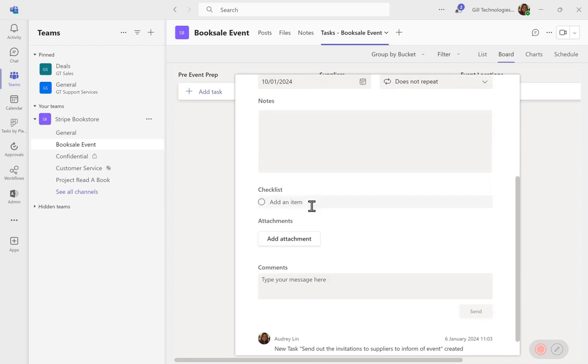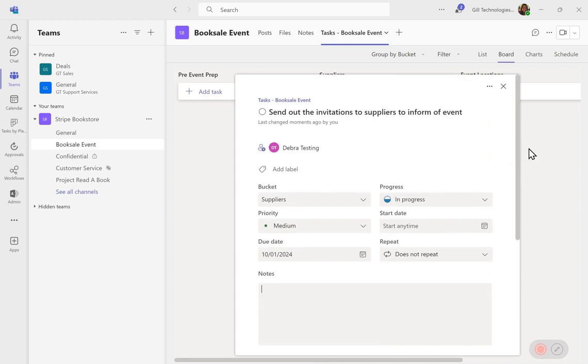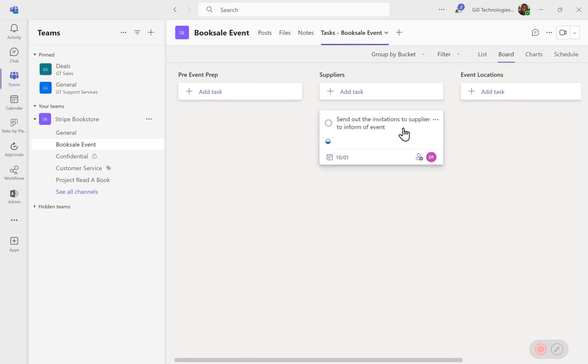And these are a few more things that you can add on as well. So there you go. That's how easy you can assign tasks to your teammates, and people in the team can come back into this space, right, and update their progress. And that's how easy you can see the progress of your tasks.